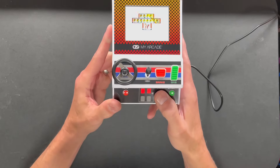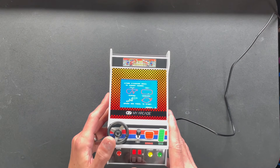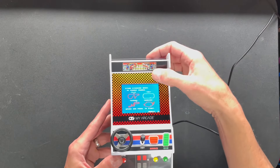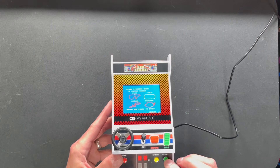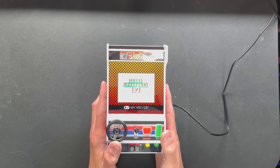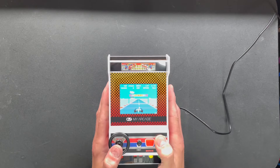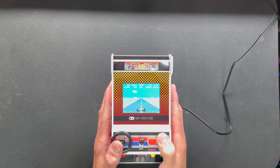The home button down here will take you back to the home menu. Let's go ahead and credit in. Where's the speaker — is it in the back? I will say this sounds a little bit better than the joystick player. The sound is a little bit cleaner, a little bit crisper. Let's use the steering wheel to pick a track — go with the easiest one — turn the volume up just a little bit, hit the start button, hit the pedal — there we go, Pole Position 2!